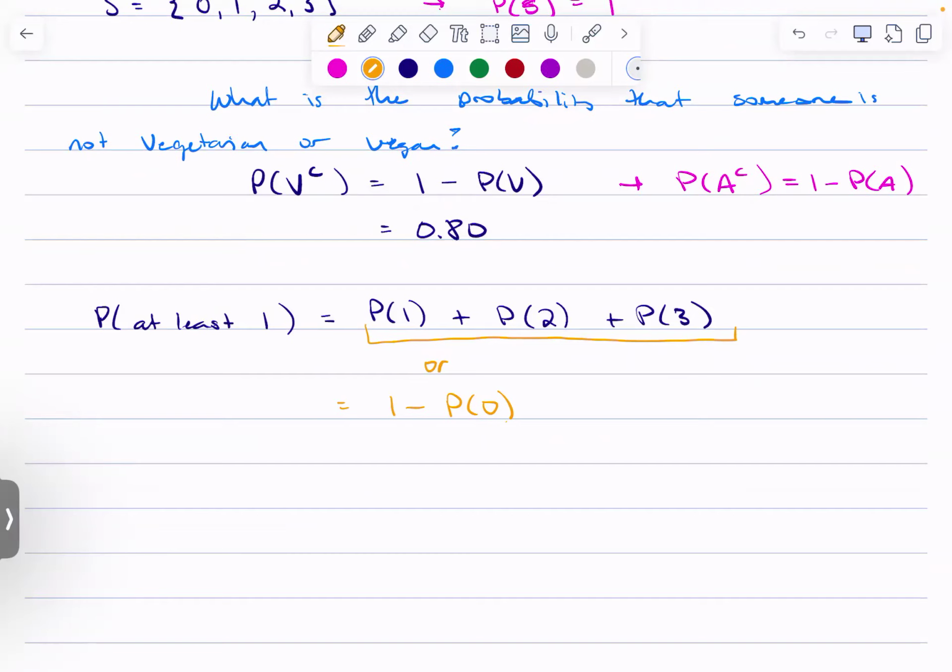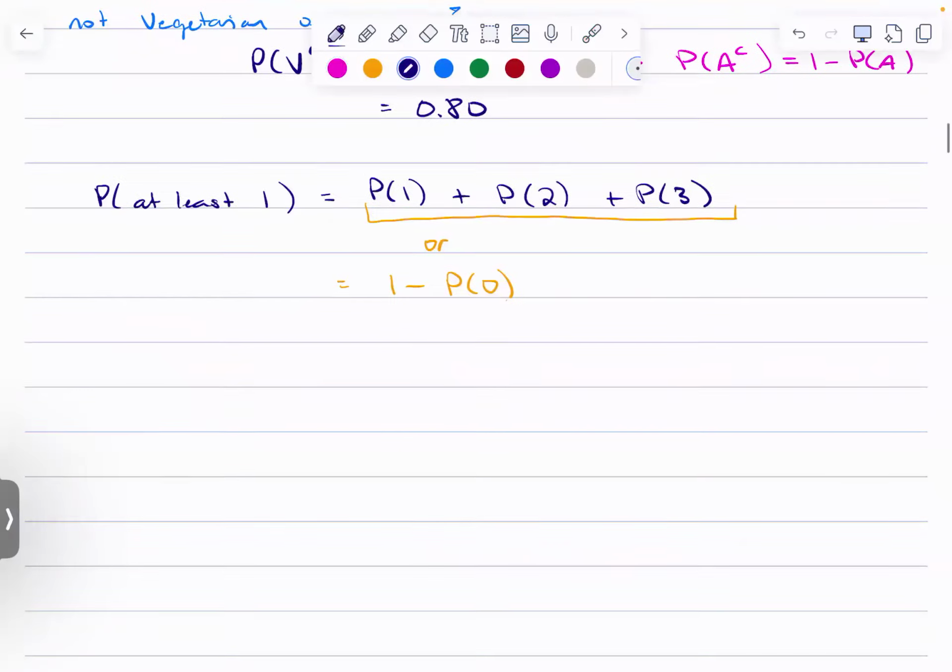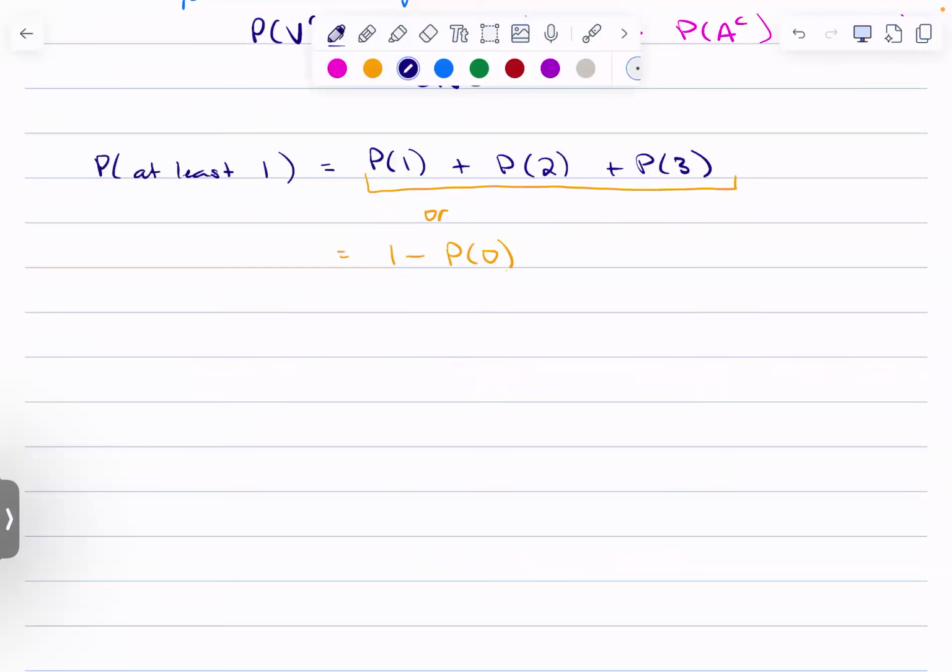Okay, good. So now we need to find the probability that 0 of these 3 people are vegan or vegetarian. Now, how I do these is I showed you these kind of slots, representing person 1, person 2, person 3. And order doesn't matter in this case. And so here I've got person number 1, 2, 3.